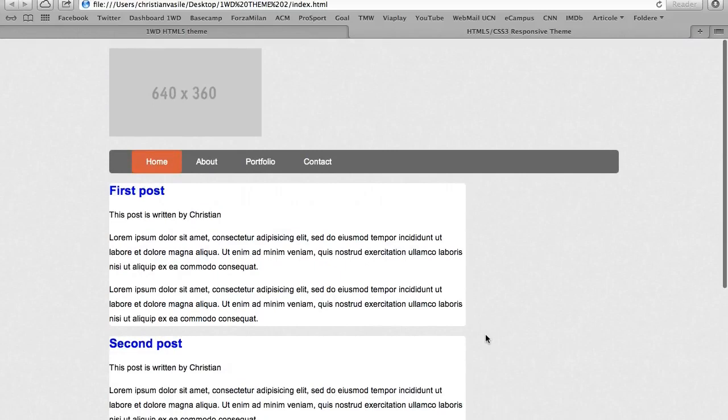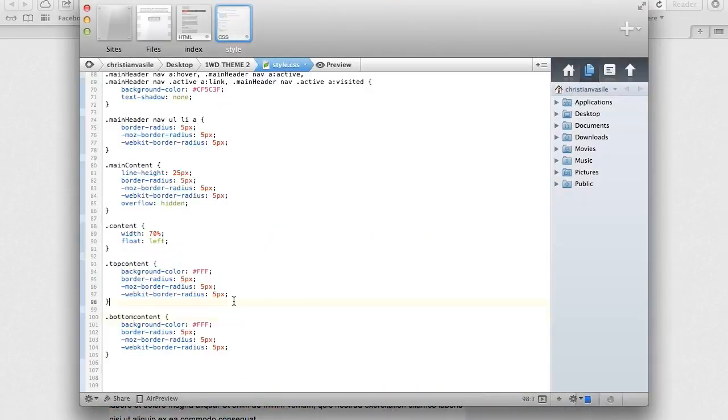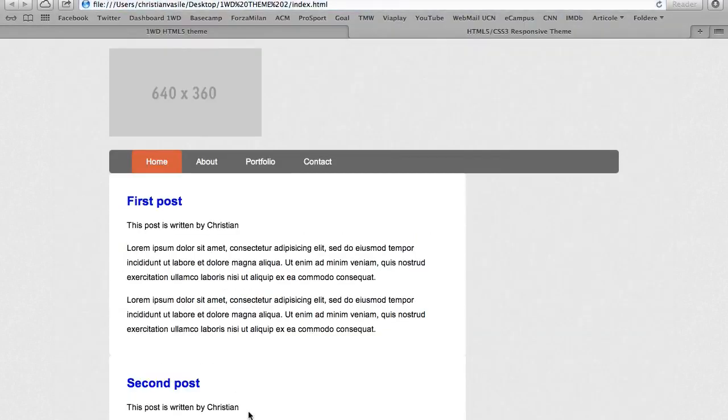Yeah, we will want some padding, because we don't want the text to start like that. So just let's go here and add some padding, and let's say 3% top and, yeah, top and bottom, and then let's say 5% in the sides. It should be quite fine. Looks much better, I think.